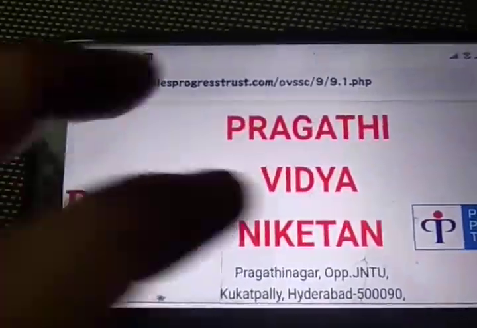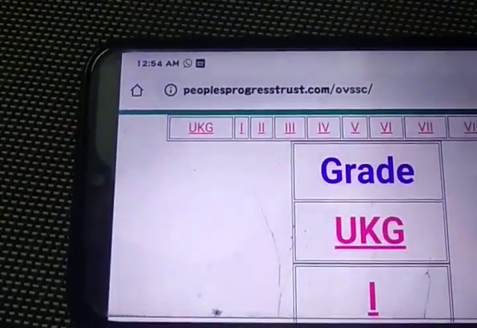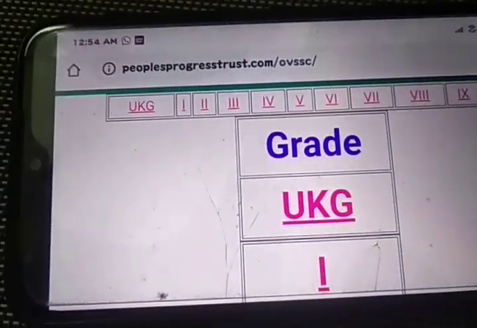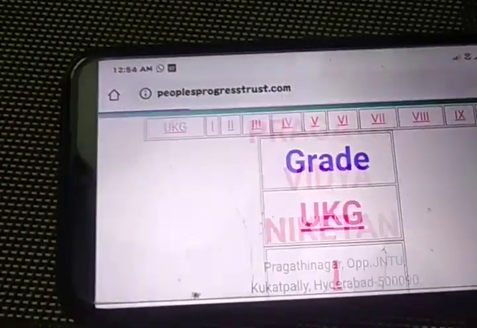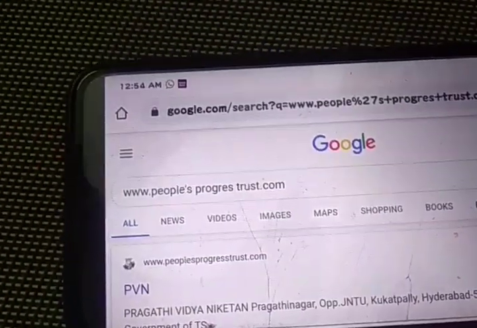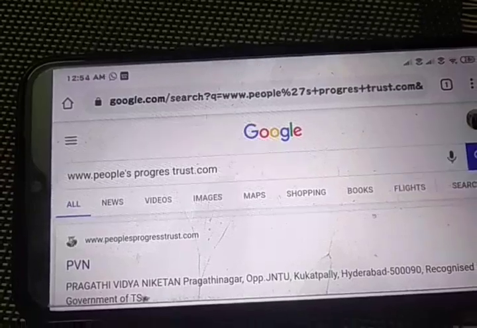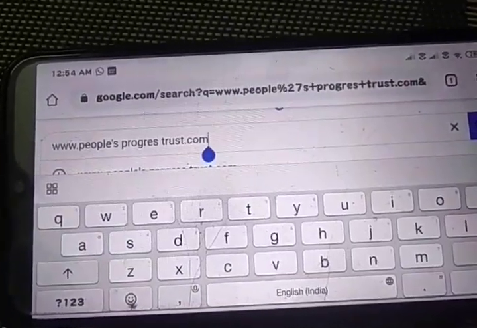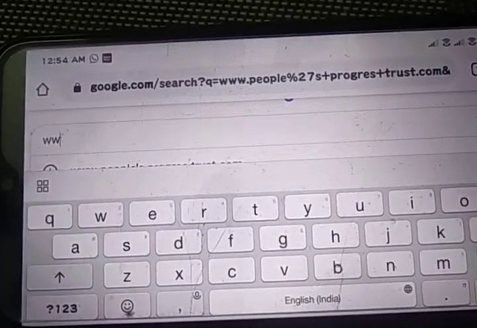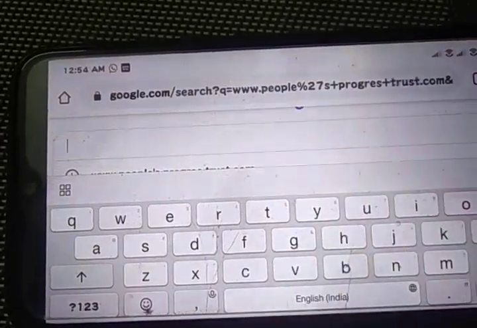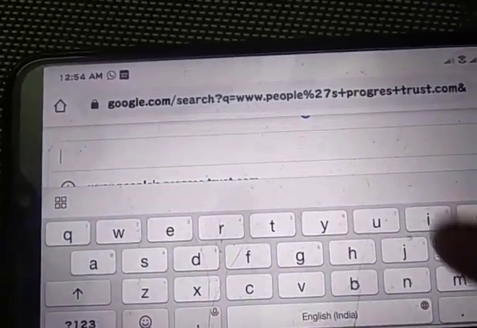Okay, we will go back and search some information. About computers we will search.